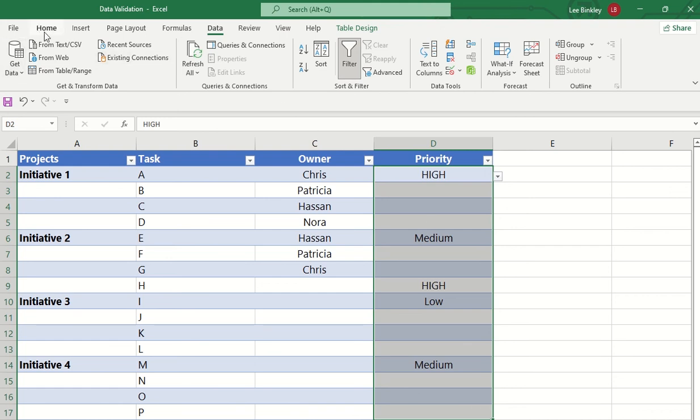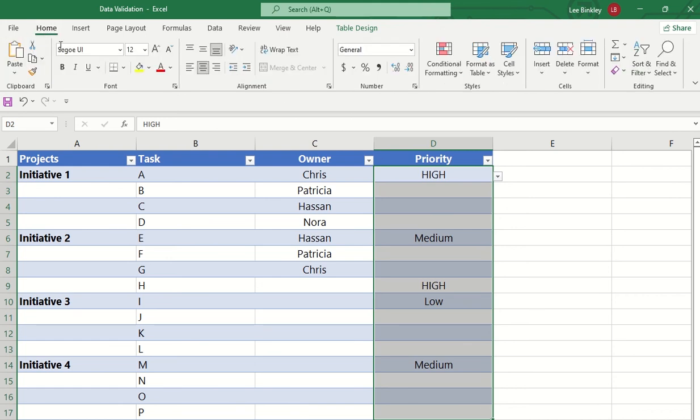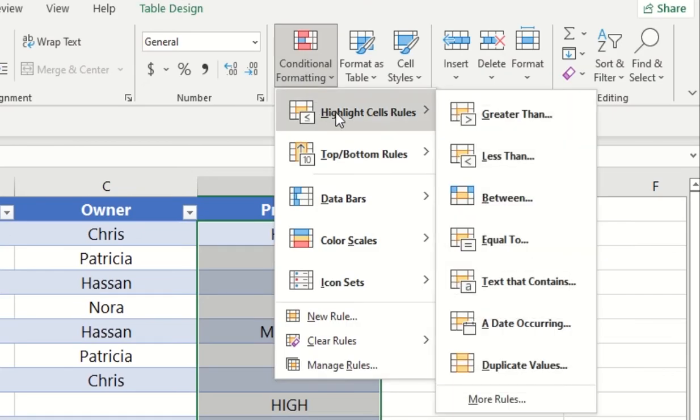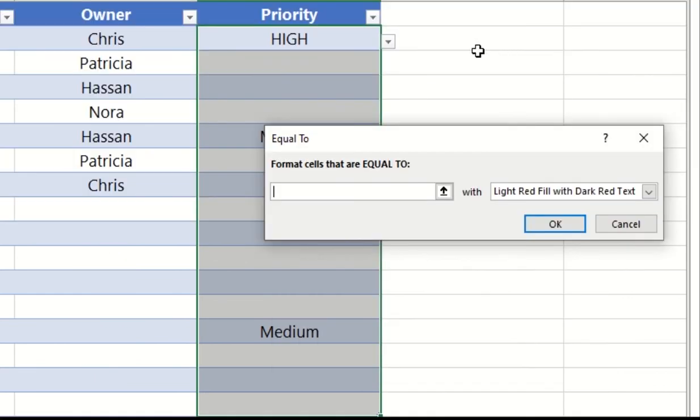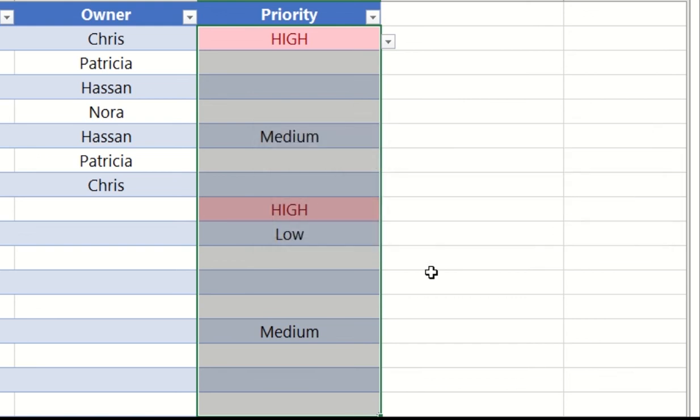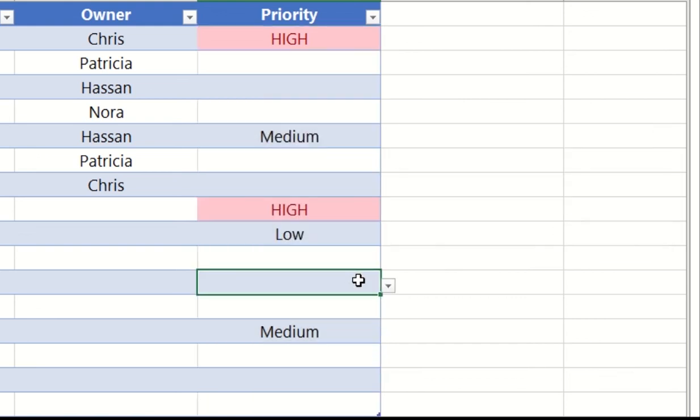We will then navigate to the Home tab in our ribbon, and then click on the conditional formatting icon under Styles. Once that's selected, under Highlight Cells Rules, we will come down here to equal to. It will then display an option for what we want to format our cells based on what they are equal to. So say we want cells that are labeled high or contain the text high in the cells to be labeled with a light red fill and a dark red text. And then once we click OK, as we can see, any text that's labeled high will be formatted conditionally based on what the contents of the cell is.